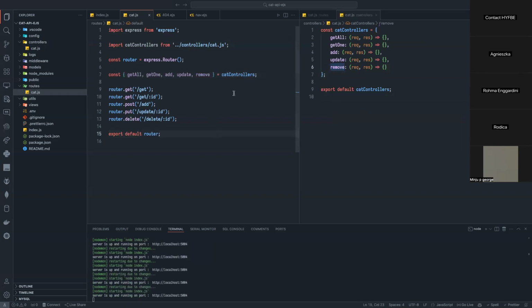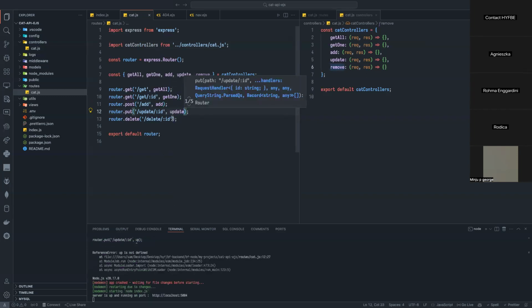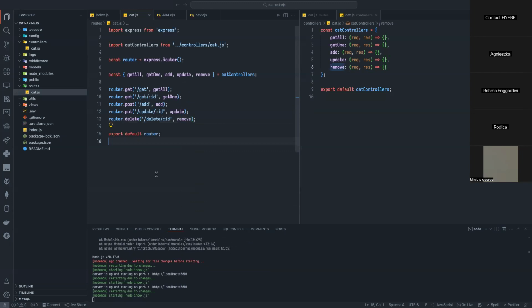So I'm just receiving all my functions, as you can see, and all I need to do is put my functions here. So get all, this one here will be get one, of course. And this one here will be add like that. And this one here will be update. Voila. This one will be remove, if I'm not mistaken, right? Voila.